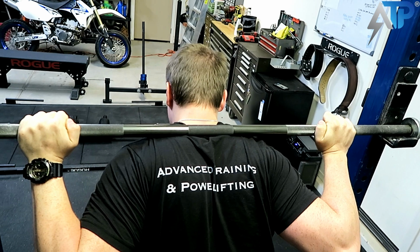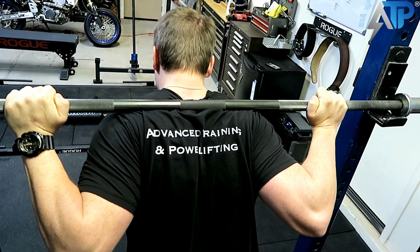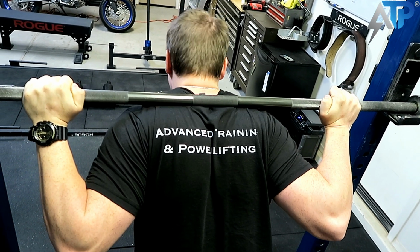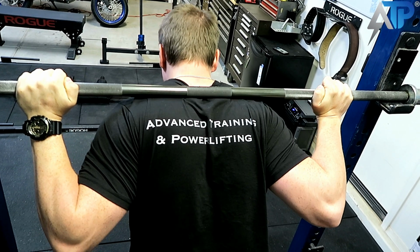Our low bar shelf is going to be right below that, and it's going to be the next location that the bar gets stuck. So you can see I dipped maybe an inch below, and then the bar got stuck again. I'm driving into the rack, and it's stuck there. It doesn't want to come off my back.